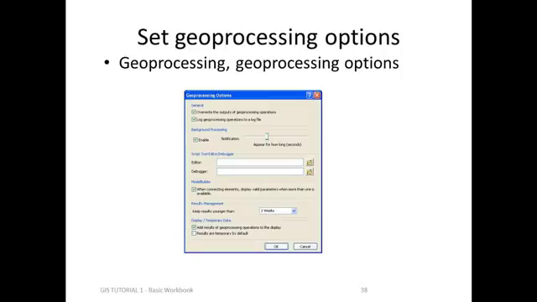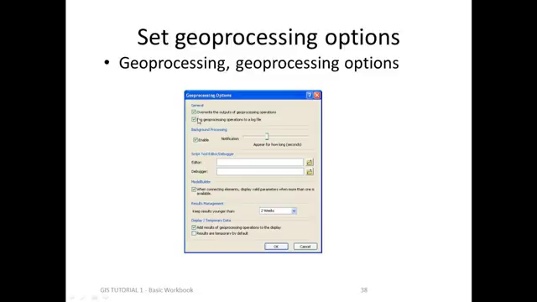Okay, so geoprocessing options. It's where I just showed you in ArcGIS, where I showed you the link to get to the website. There's also a tool here where you can choose how to set your geoprocessing options.